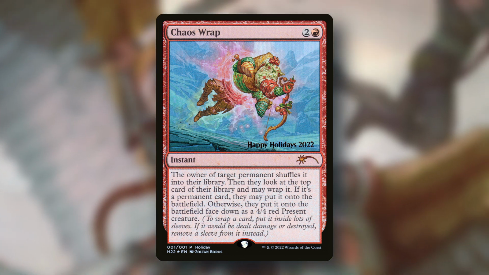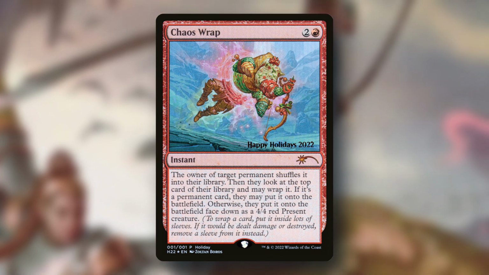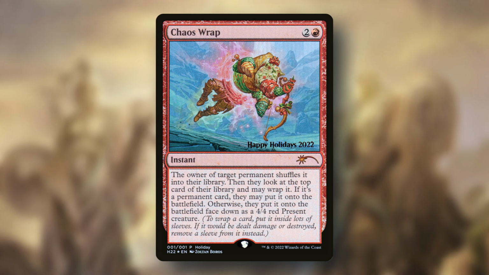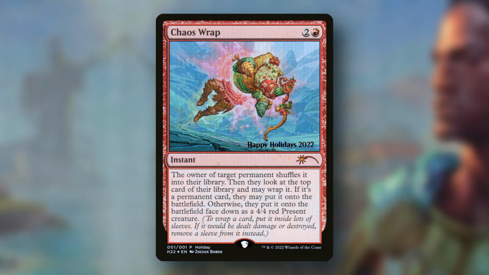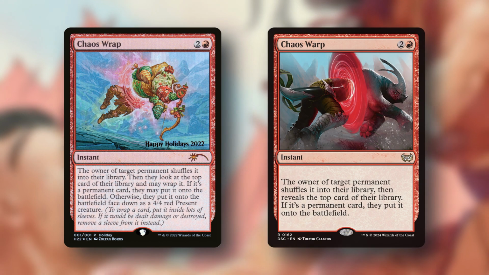Then they may look at the top card of their library and may wrap it. If it's a permanent card, they put it onto the battlefield. Otherwise, they may put it onto the battlefield face down as a 4/4 red Present creature. It also has the reminder text: to wrap a card, put it into a lot of sleeves. If this creature would be dealt damage, remove a sleeve from it instead. This is a parody and a strictly worse version of Chaos Warp.